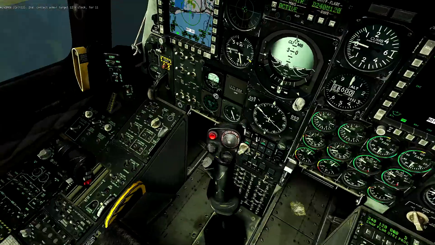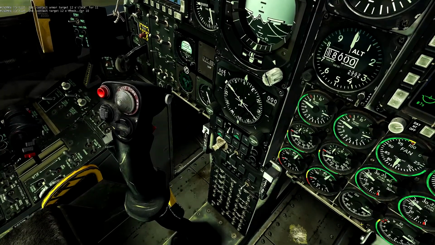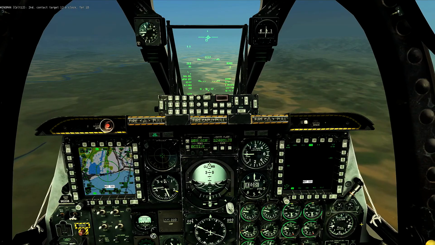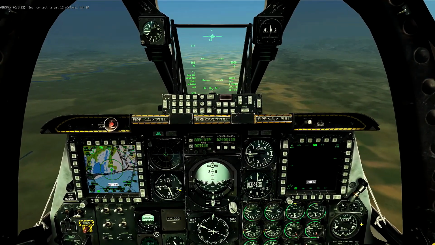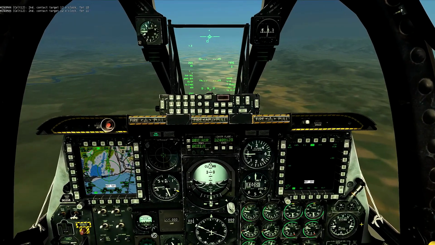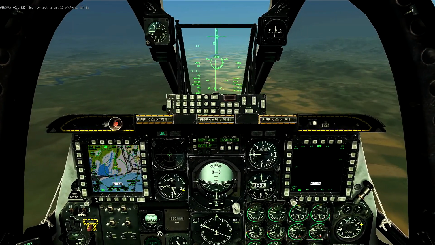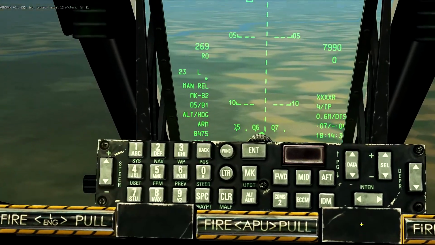Alright, I am going to select CCIP mode with my master mode button here. And there I am. And then I'm going to have my HUD designated as SOI with coolie hat up short. Target 12 o'clock. And then I'm going to use DMS right short to scroll through my weapons profiles, where I can see Mark 82 on the left there.